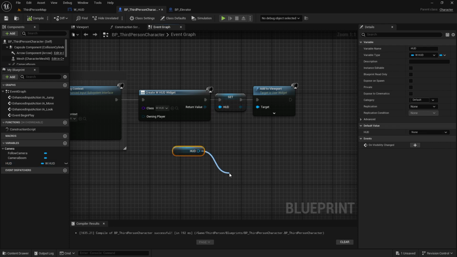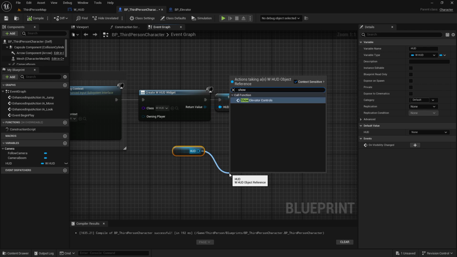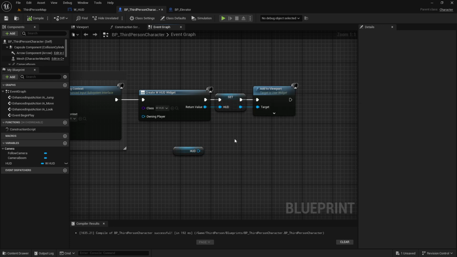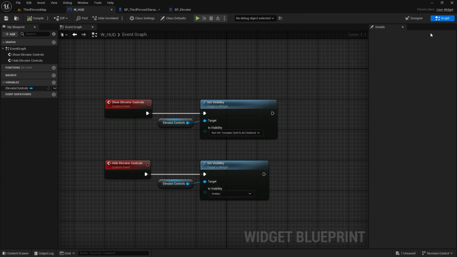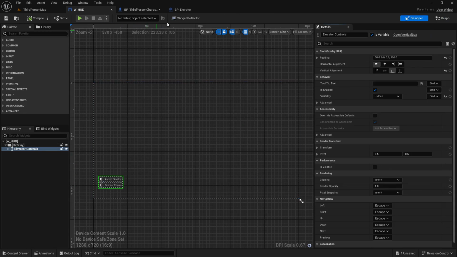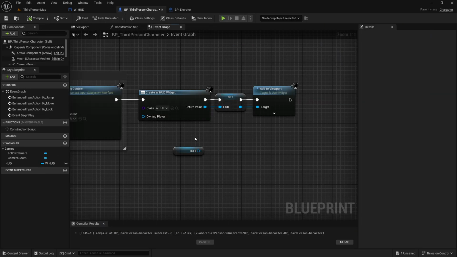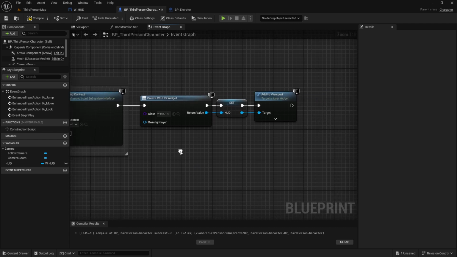Now if you get a wire here and call it, there is this show elevator controls and also the hide one. Now this is added to the viewport, and if you tell this to show, it basically shows these elements, right? That is how this works.